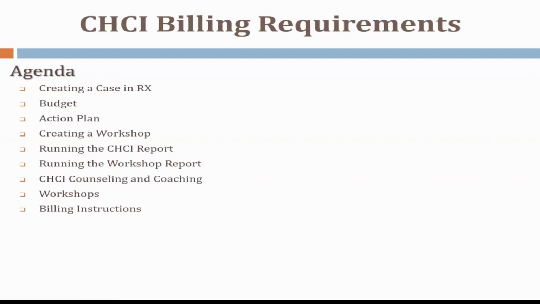Our agenda for today, we're going to review with you how to create a case in RX Office, the budget, action plan, and workshop features within the RX Office system. We're going to look at how to run the CHCI report, how to run the workshop report. We'll look at all the initiatives that fall under our CHCI counseling and coaching program. We'll look at some of the workshops that are available to you, and then we'll close with some billing instructions. So if you are someone that is responsible for the billing under the CHCI initiative, you are taking the correct webinar.